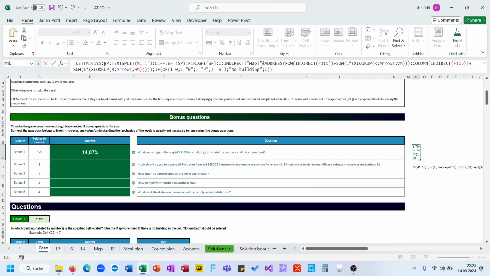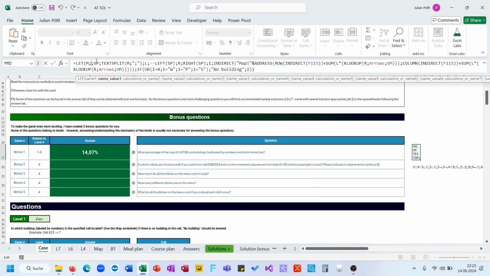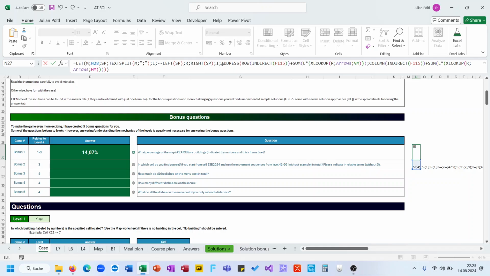So here M is this one, and then I should only use the address with nothing else. So here I can also delete I, and then my address cell is that ESB 2024. Also for the column, and you are in EUI.